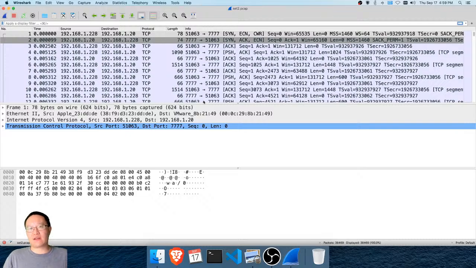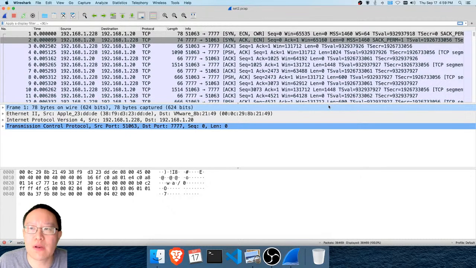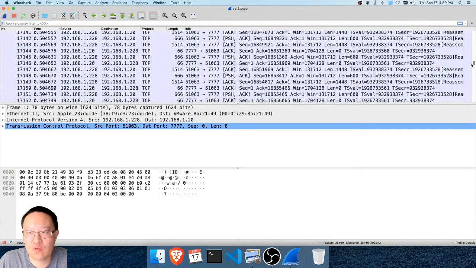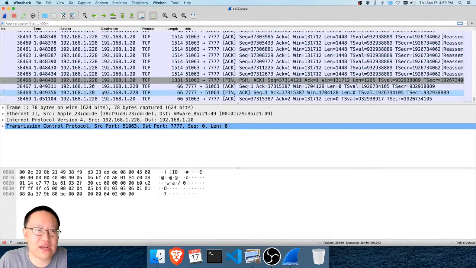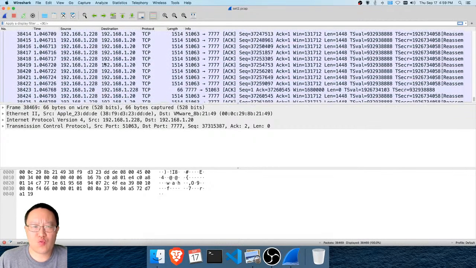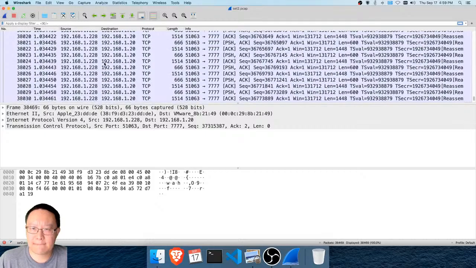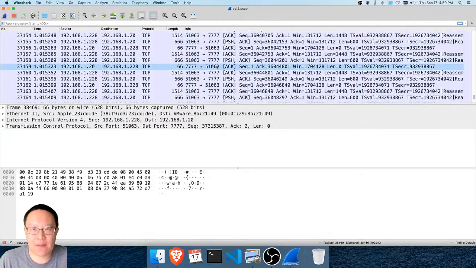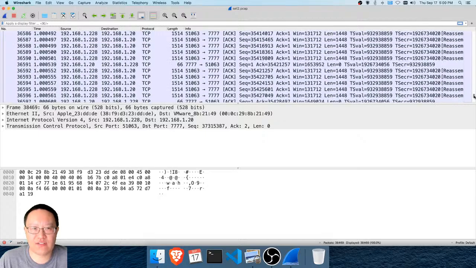This packet set is a little bit more involved. How many packets are there in set2.pcap? Now this is around 30-something megabytes. Scroll all the way down: 38,469 packets. Ooh, that's a lot of packets. So what happened here? Something happened. What got transferred?